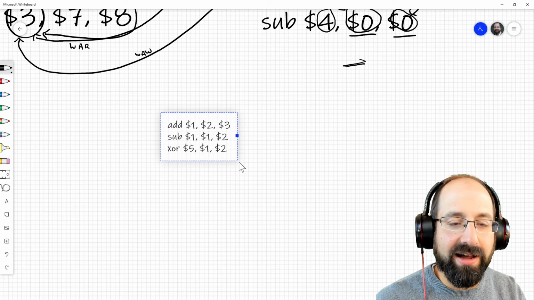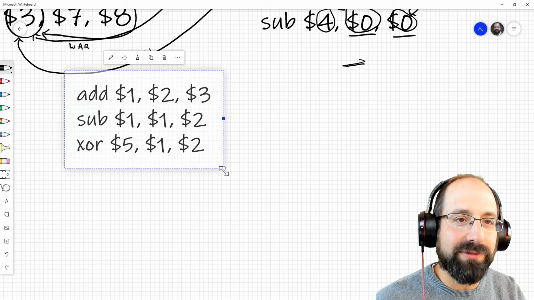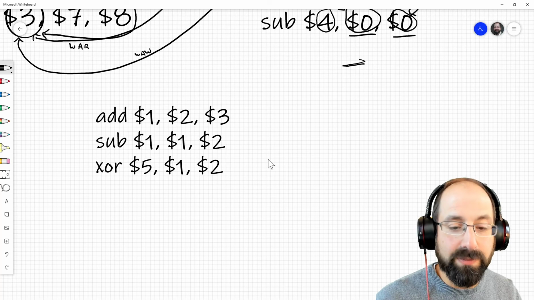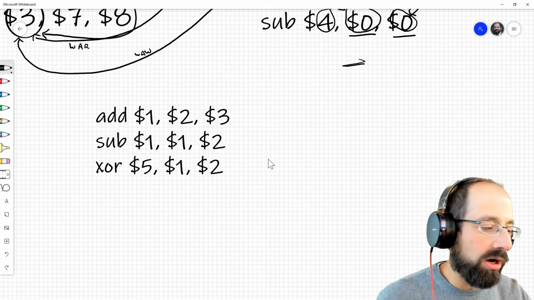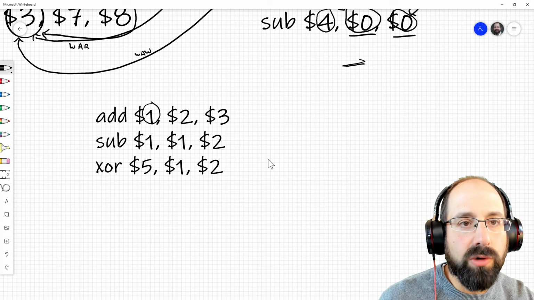As we talked about on Monday, there's a million data dependencies here that you could circle, the read after read and all that. But we care primarily about those read after write dependencies, of which there are a number. Obviously, we have our write to register 1 followed by a read.